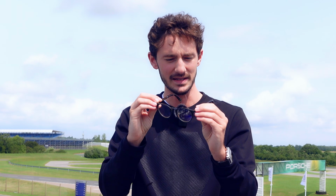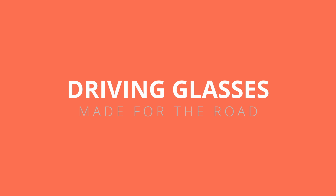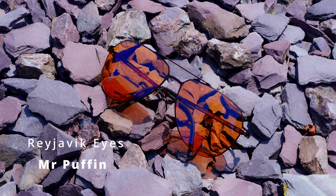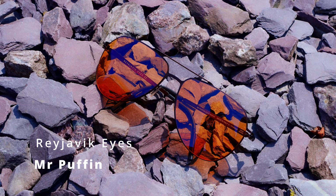So Drive Safe lenses basically make your glasses a great pair for every day, while being particularly specialized for driving at night or driving in poor weather conditions. Now, if you're particularly into driving, you want a pair of specialized driving glasses. It's a magma orange lens color with a specific absorption. And the idea is that these give you the best vision for driving, allowing you to react quickly to oncoming traffic, oncoming hazards, allowing you to judge the distances between yourself and other cars quickly and more accurately.